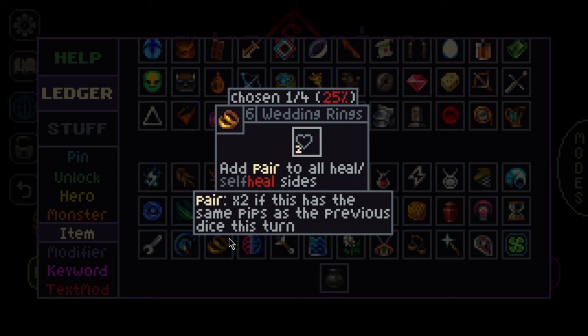I had a lot of trouble with Wedding Rings actually getting any value. I think it's okay. In theory, there's nothing wrong with this, but I've had a lot of trouble actually hitting the pairs. But this should just be another way for your tier 3 reds to be making you 4 mana. But it doesn't seem to work out.